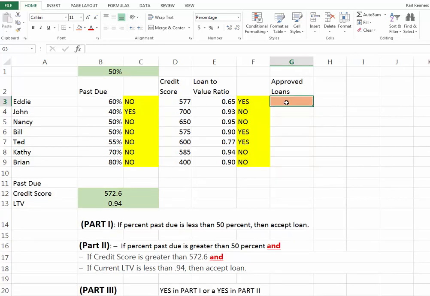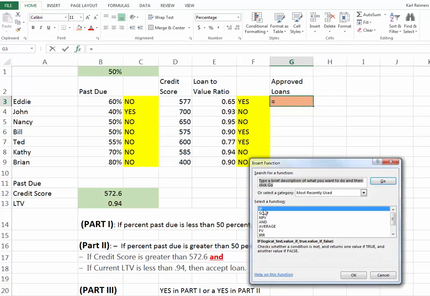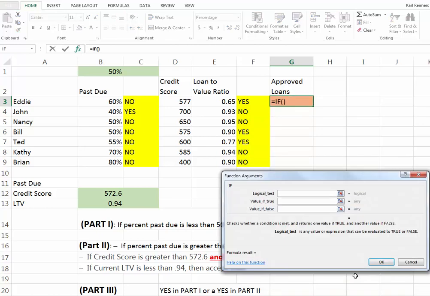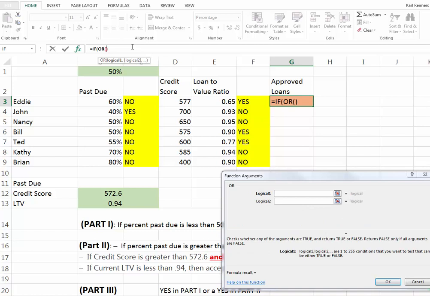So I'm going to do an if-then again. F of x, we do if, come into here. Now I'm going to go up into here and we're going to be using the OR. So I got to click between the 2 parentheses, type in OR, start a new open parentheses, the logical test.